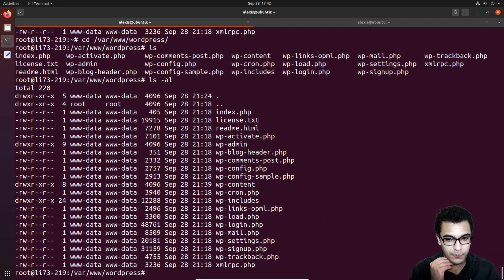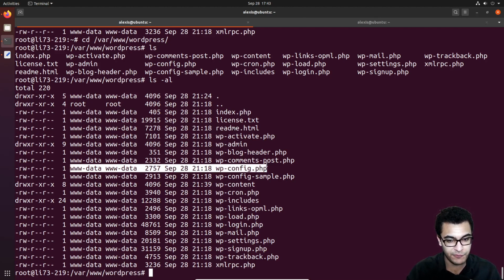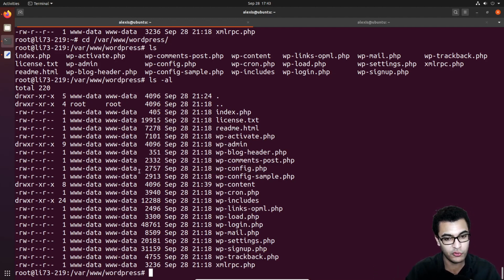Okay, interesting. So within this particular directory, you can actually view the various permissions right over here and the owners. Ensure they are all owned by www-data, or the web server system or the web server service account. In our case, you can see it's www-data, which is perfectly fine. We don't want these files being owned by a user with administrative privileges.